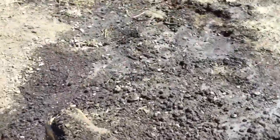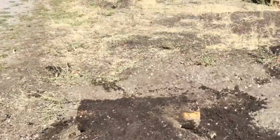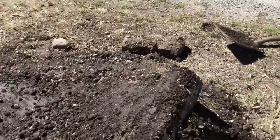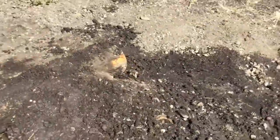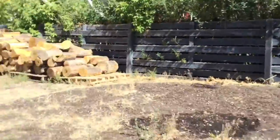I just watered it — I just sprayed it with some water. I flattened that out right there, so I just need to flatten this out a little bit more. If you guys don't know how to do that, you're going to want to just take the shovel and go up and down. I can't do it the best right now because I'm doing this one-handed. But just really pat it down like that.